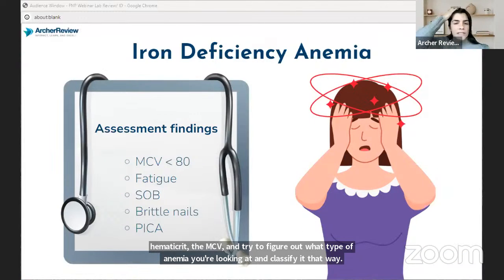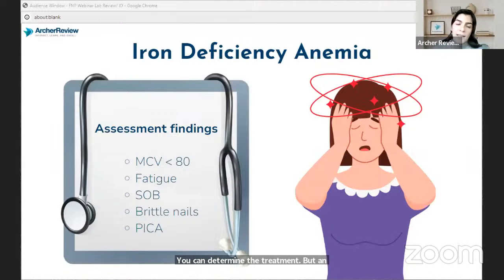But iron deficiency anemia is the most common. In that case, you're going to see, again, the MCV is going to be less than 80. Your hemoglobin and hematocrit are going to be below normal values. So you might ask your patient some questions. Maybe they came in with some complaints. They're complaining of chronic fatigue that's not going away. They might notice some changes in their hair, skin, or nails. They might have shortness of breath, so they feel like they have to take deeper breaths.